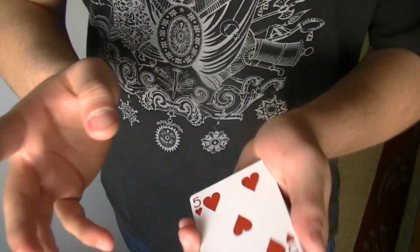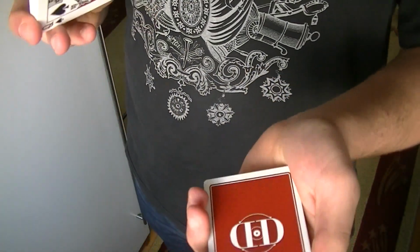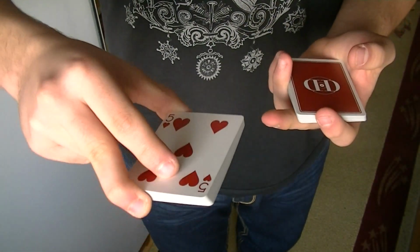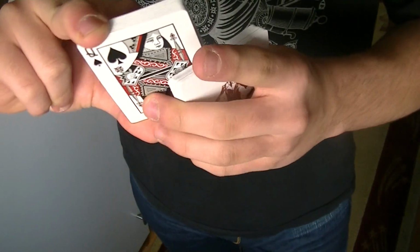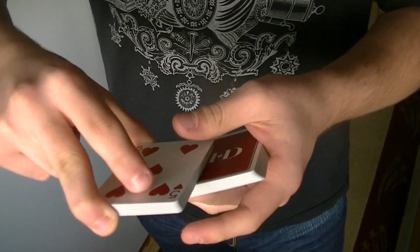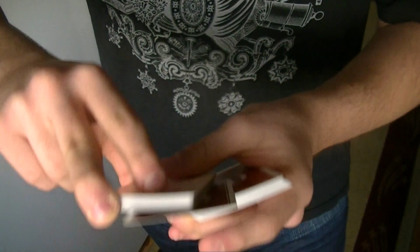The explanation sounds a little bit complicated, I know, so I'm just going to tell it to you one more time. So you break the pack into 2 halves. Okay, the bottom half is in the mechanics grip, and the other one looks like that. Your thumb underneath, middle finger on top, and your index finger rests on top and presses on top of the card. Now the 2 packs touch each other, your middle finger gets underneath the card and your thumb on top. Now since your thumb can't peel the top card because your index finger presses on it, you just use your middle finger to peel this card, okay?